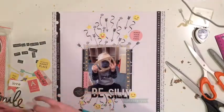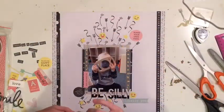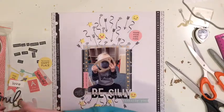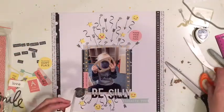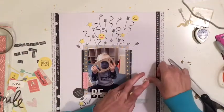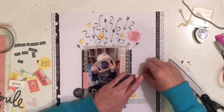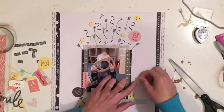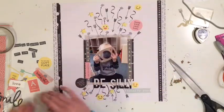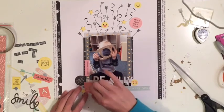But back to my layout, that little piece that I just slid underneath the photo there, it was actually a journaling card, but for those of you that watch my videos, you know that I don't like journaling because I don't like my handwriting. So sometimes I cut off the journaling section, but then I never ever use them anyway. So this time I just kept the journaling section on. I just hid it underneath the photograph, and it says what I love about you, because this is just my little man down to a T. He's silly. He does silly things, he pulls silly faces, and he's just divine, as we all think. I'm just a little bit biased, aren't I?